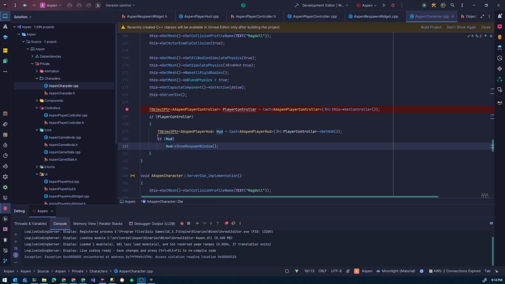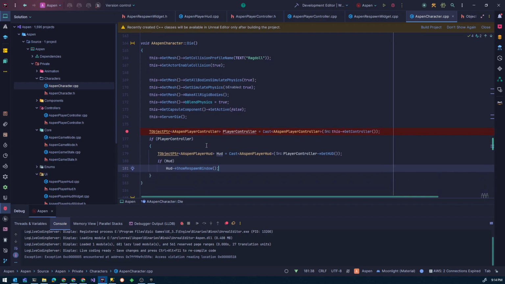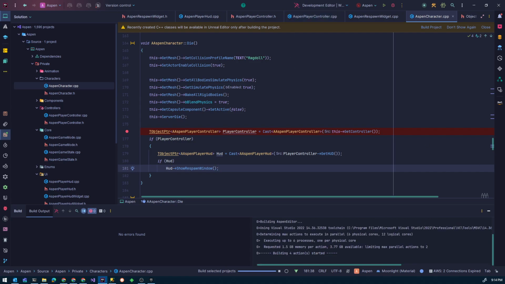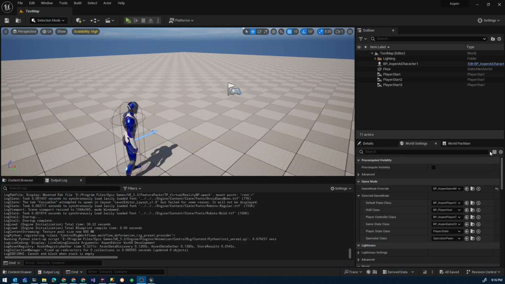So I just threw a little if statement in here where I make a call to the HUD because I think maybe that's my null pointer. So I'm going to build this and then launch the editor. Okay, so I built and I launched the editor.